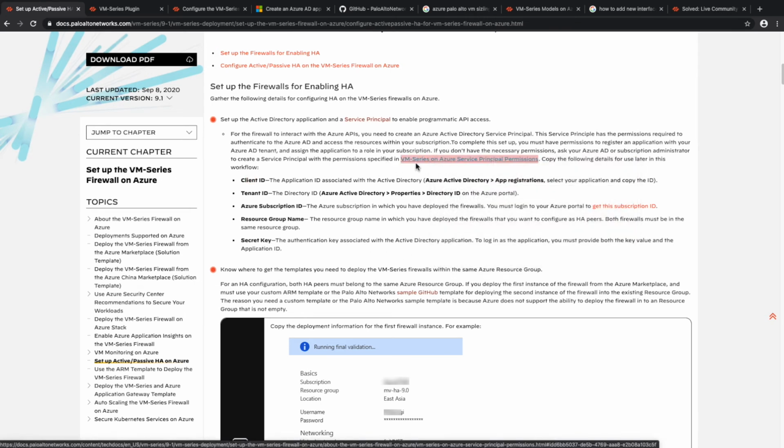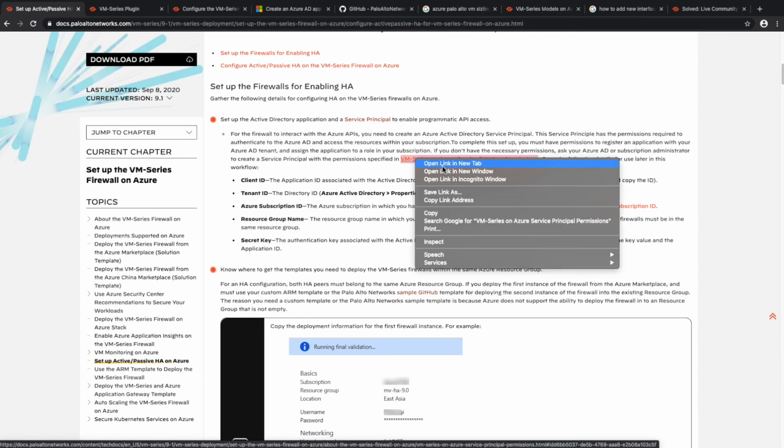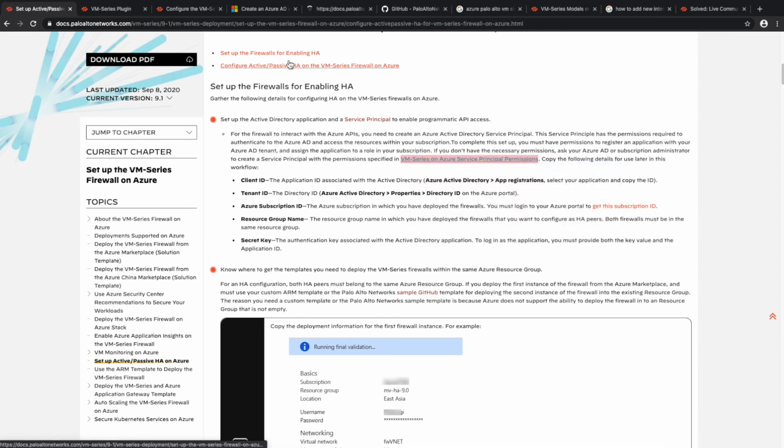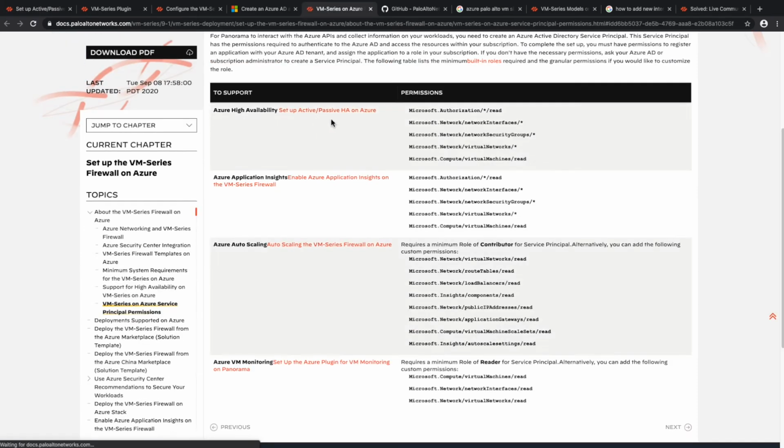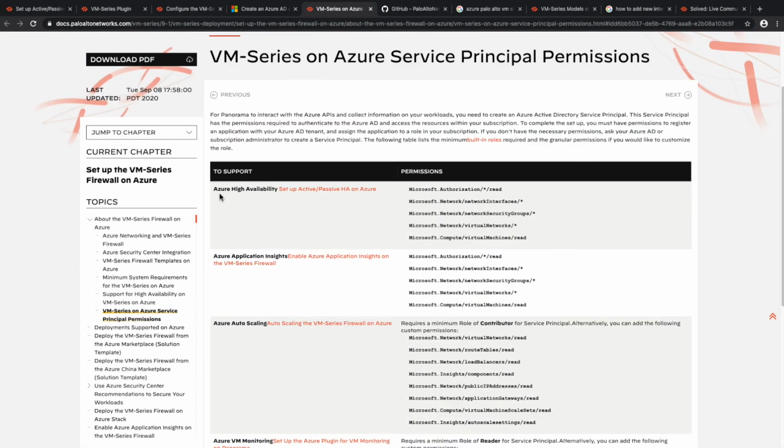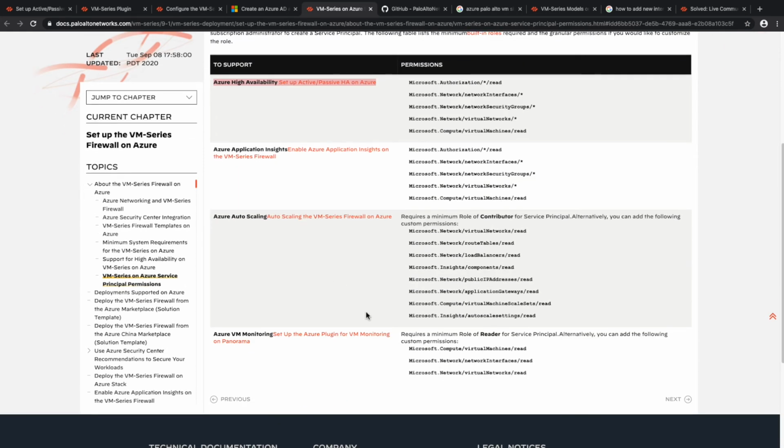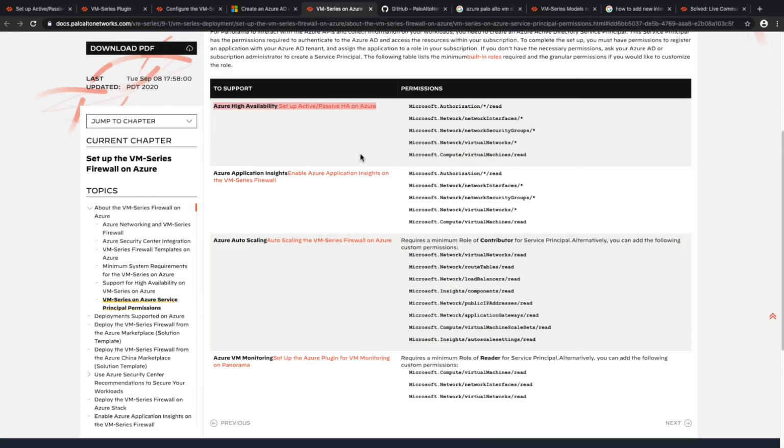If you want to go into more detail on what that's going to look like, or what information and what kind of roles you require, you're going to click on this link for Azure high availability, or just go quickly to built-in roles. I usually assign the maximum role it requires to access both the firewalls, giving the same access to the whole resource group.